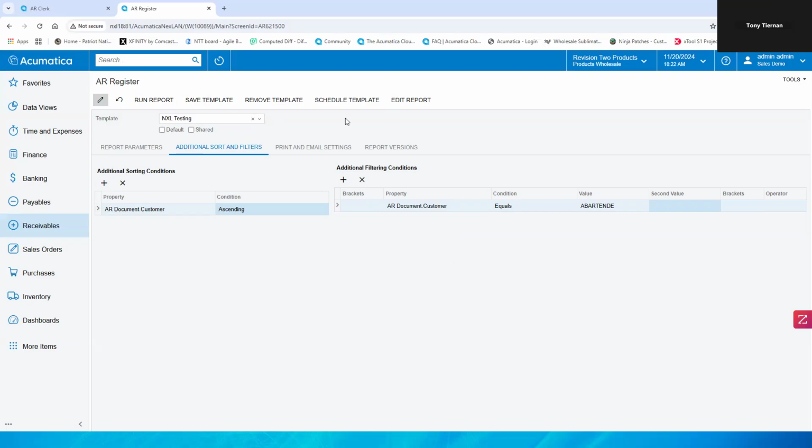We see this quite often with current users where they need certain reports with certain criteria, and they've built these filters and sorts out. They've saved them as templates, and then they just scheduled the system. They configured it to send out, hey, this report once a month on the first of the month, this report every Friday, and it's that simple. So great in-depth functionality here that is user-friendly to do and at your fingertips. Again, out of the box stock Acumatica here. We're not doing anything that we've customized or added to the program. This is out of the box stock Acumatica.